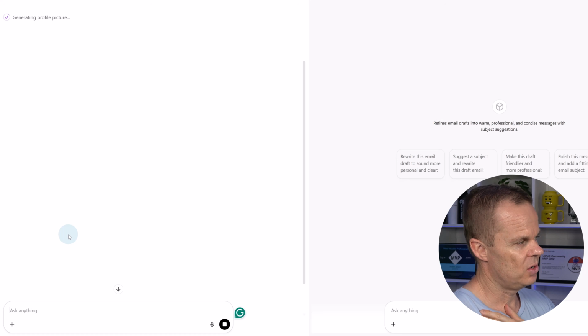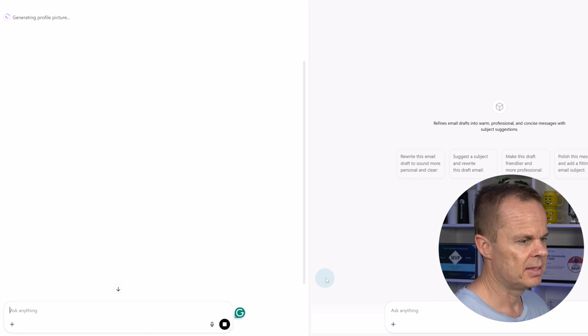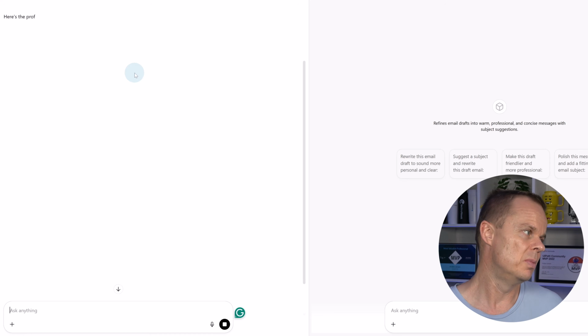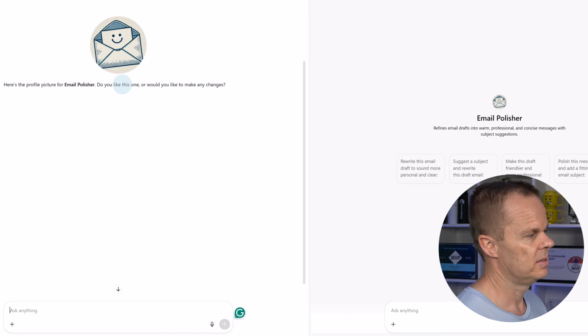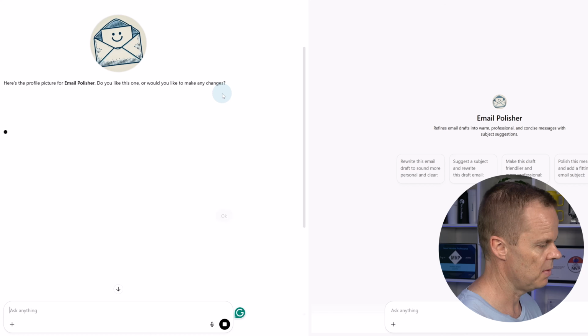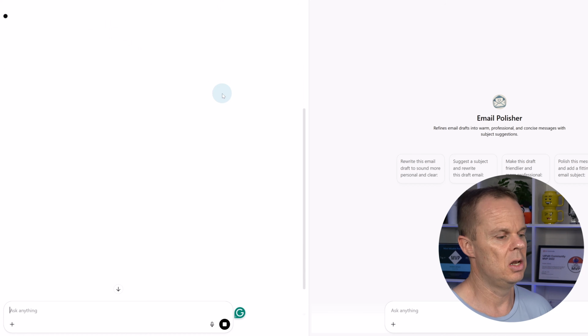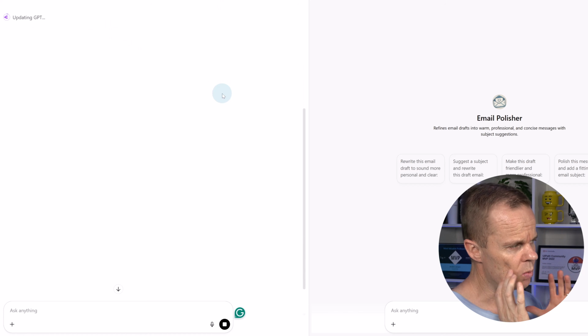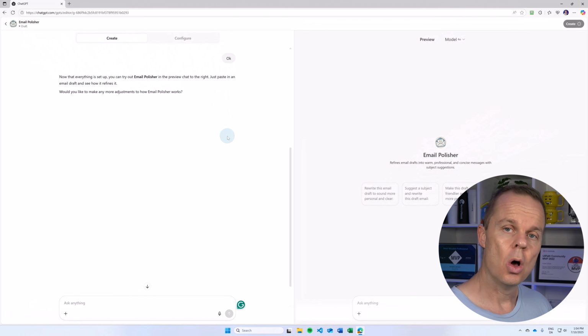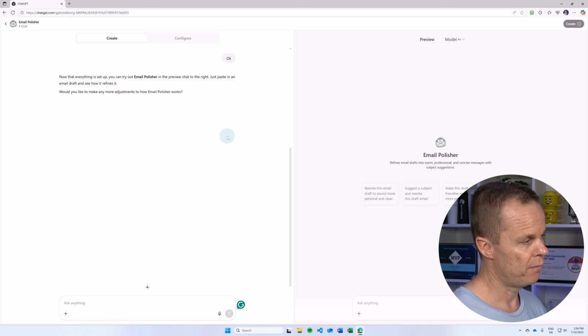Now it even generates a picture, that's this little logo that you see over here to the right. You can choose to brainstorm that logo or say, this is fine. Here it says, do you like this one? I'll just say, okay. And then it will ask me a lot of other questions. We can choose to stick with the custom GPT here, or we can enhance it further.